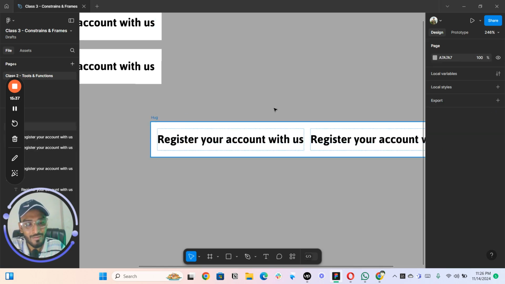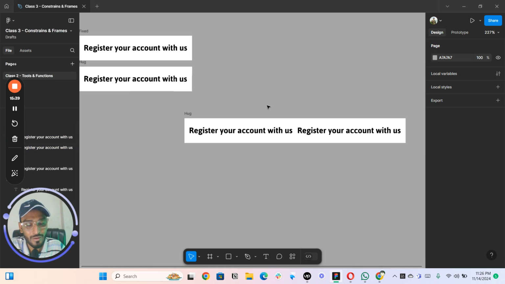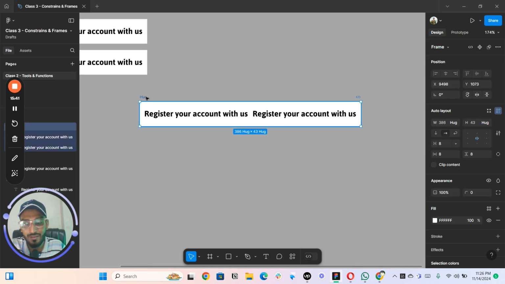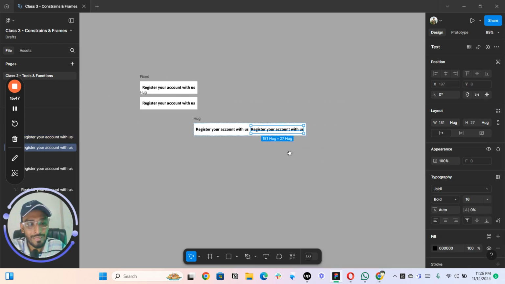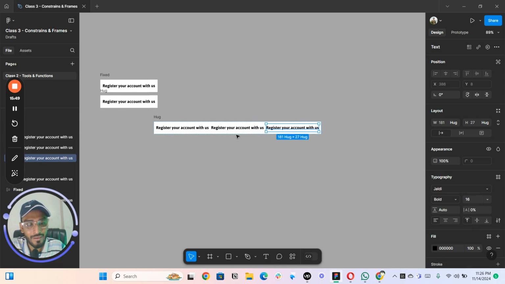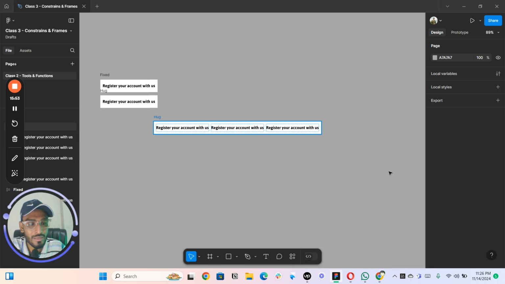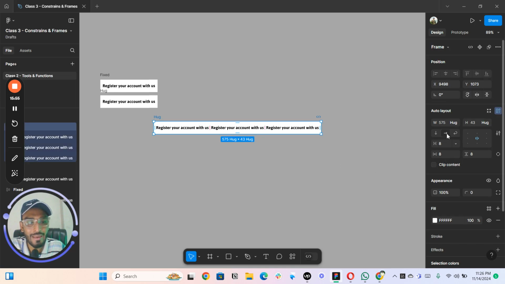But yeah, one more thing, just before going into the vertical way or the height way, I just want to explain these two things as well. So this is the direction. If I'm going to increase or add anything further, it is going to be added in the horizontal direction. Why? Because I have adjusted it to the horizontal layout, right?